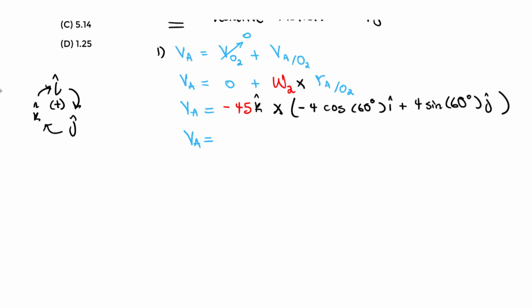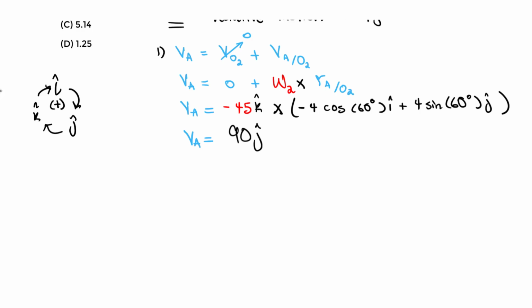So we carry the negative still. A negative times a positive is still a negative. So we do that and we get K crossed with I, we multiply this value times this value, we get the J value. Sorry, this is a negative times a negative, it's a positive. So K crossed with I is positive J, right? Negative times a negative is a positive, and a positive times a positive is a positive. So we get positive 90 in the J.